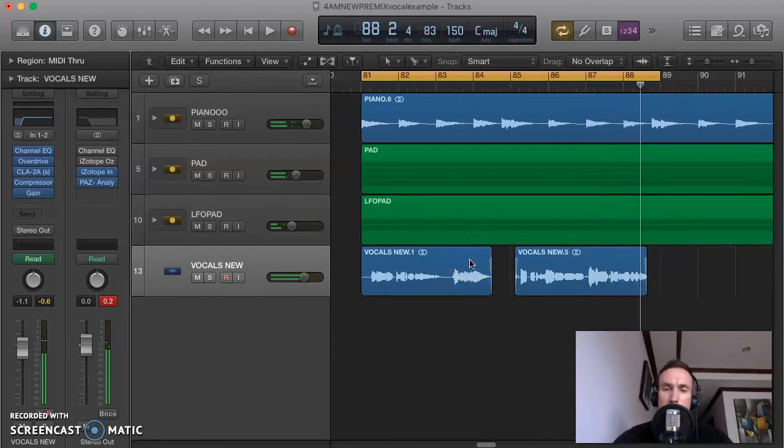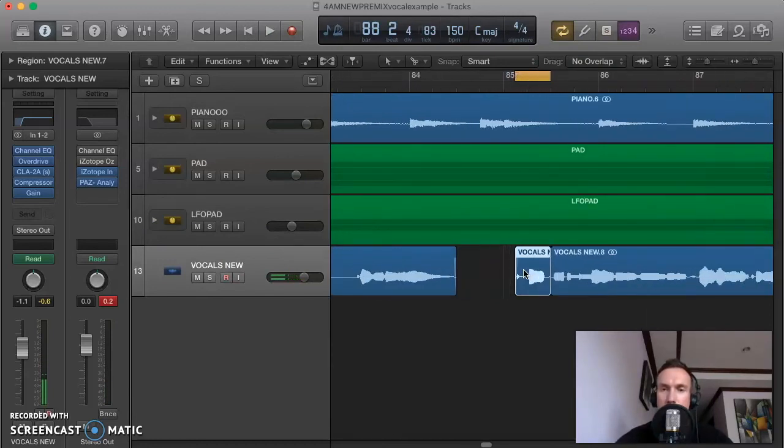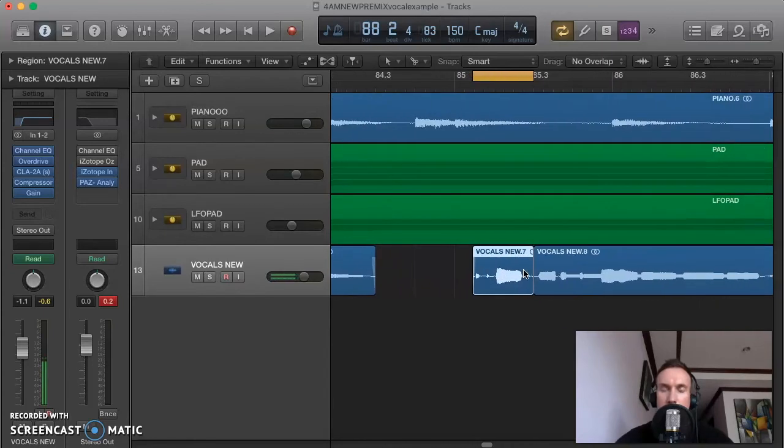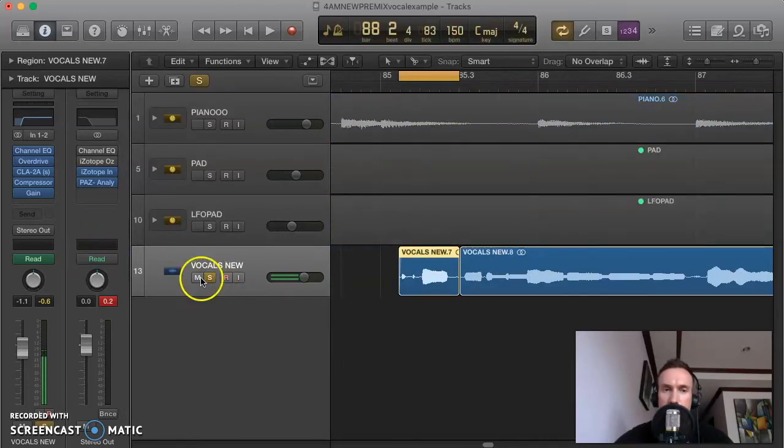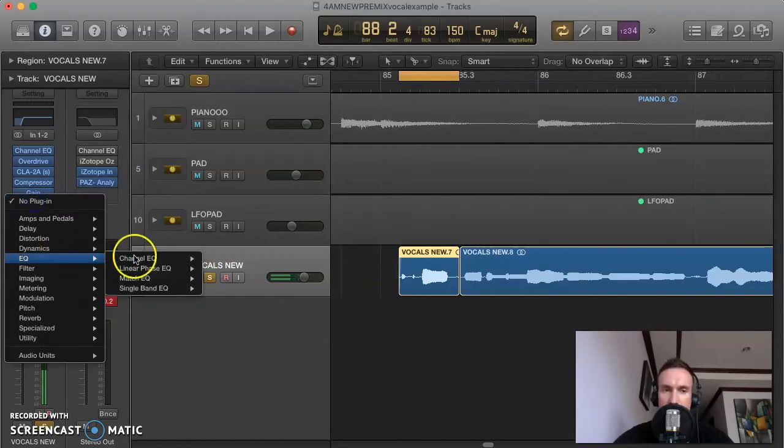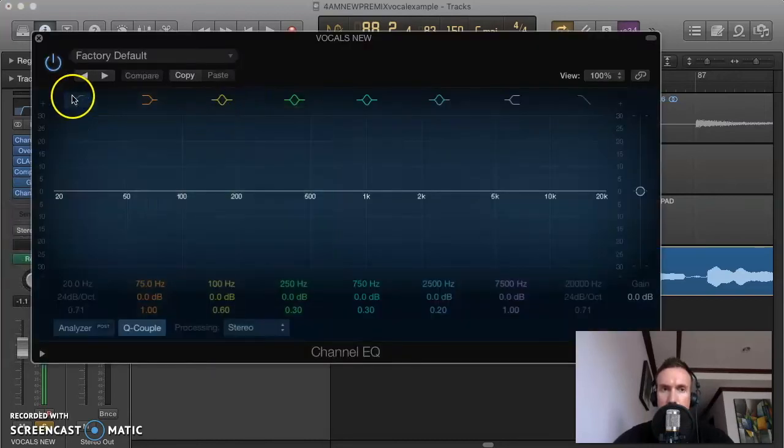Okay, better. So with mixing decisions, always make sure that you're not soloed and that you're making them within the mix. Also, you may well have noticed around here that something didn't sound quite right, and that is probably due to the singer standing too close to the mic and getting too much bass, but that's easy to fix. It's just cutting out that excess bass, and to do that, we can use another high-pass filter. So wherever you hear too much bass, you can just adjust it as necessary.